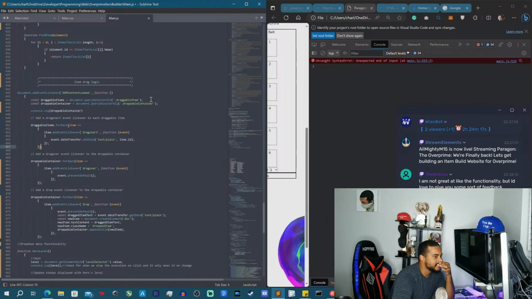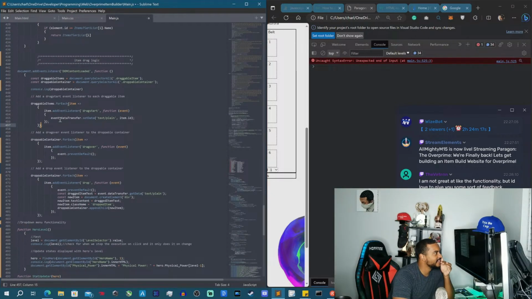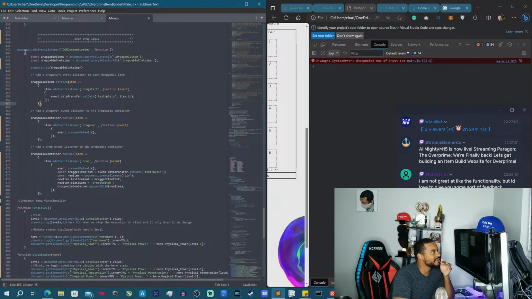Because see, now the code is never going to give me an error and tell me which one is not properly closed. It's just going to let me sit here and try to fish this out. Okay, let me start. You know what? Let's start at the very beginning, this function here. And I think we found it. It's this. That's what it looks like.